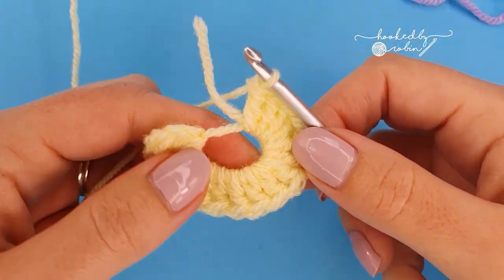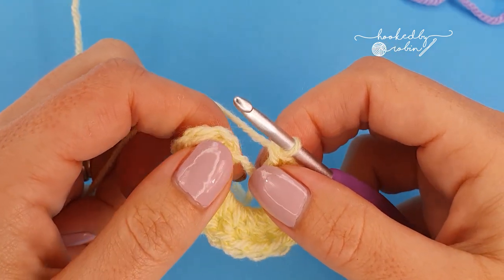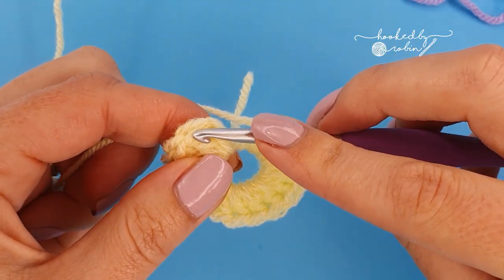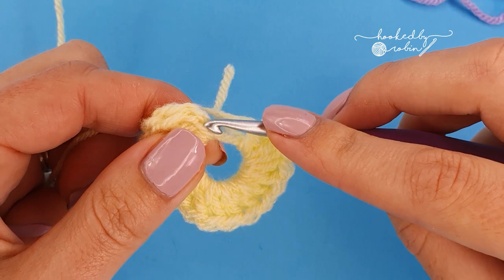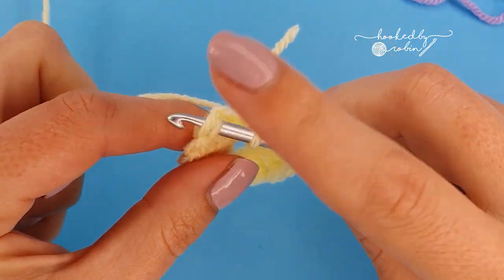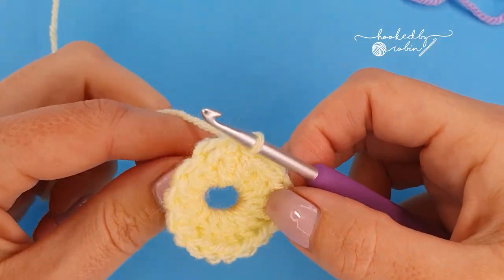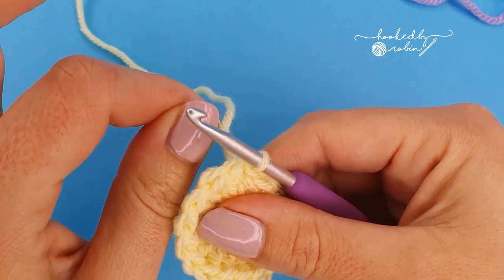Once you have your 16 double crochet, you're going to go ahead and join with a slip stitch to that very first double crochet that you did. So ignore your chain two and join with a slip stitch to the top of that first double crochet. You're then good to go ahead and tighten up the magic ring.